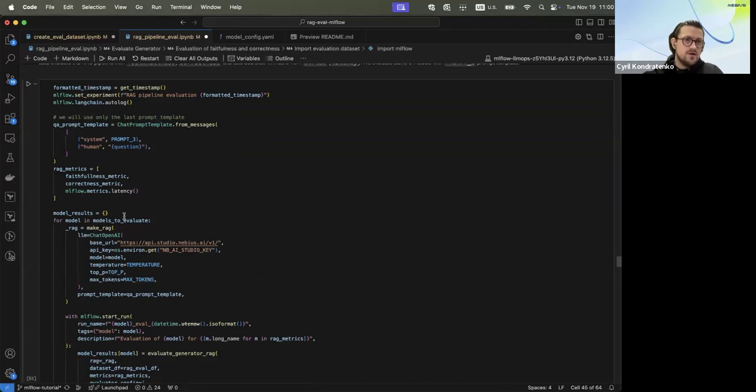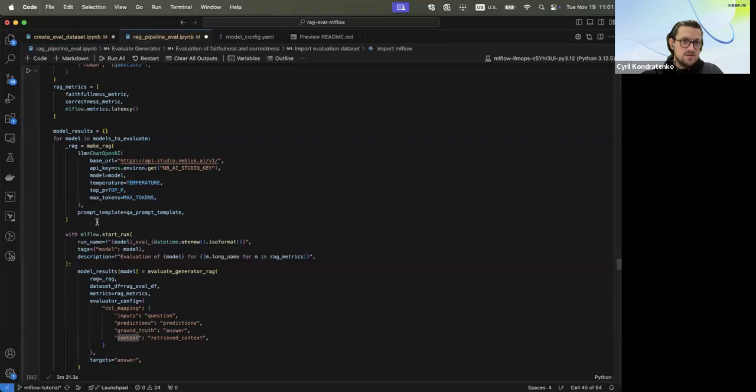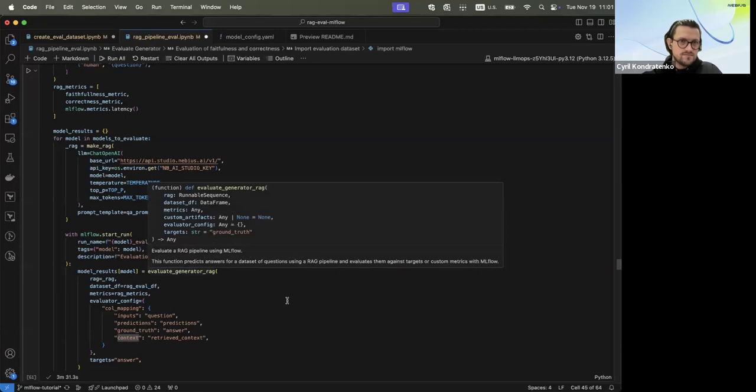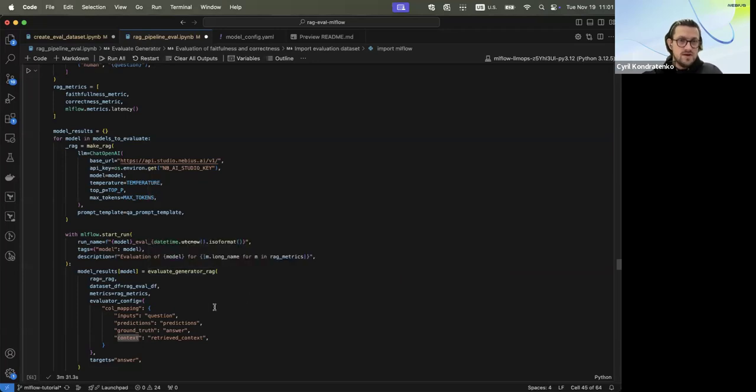And every time we go to a new model, we just recreate our RAG chain with the new LLM. And we create a separate run for every model, which we will call model name, eval, and the datetime of the evaluation time.